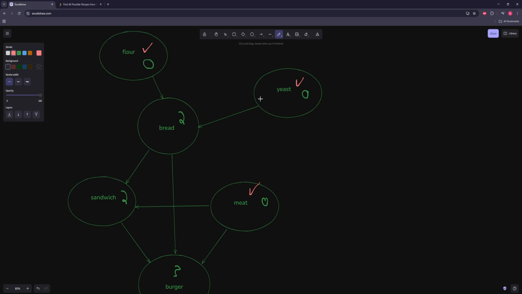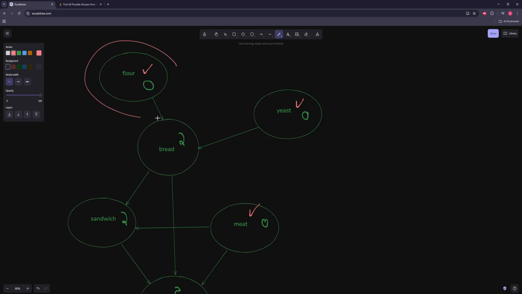So anytime we pop one of these, let's say we take this flour, we're going to take everything it connects to, and basically we're saying flour, some things might have a dependency on this flour, right? So we're gonna have the in degrees, and also for all of these nodes that have connections, we're gonna make a graph data structure. So it'll look like flour is connected to bread, yeast.